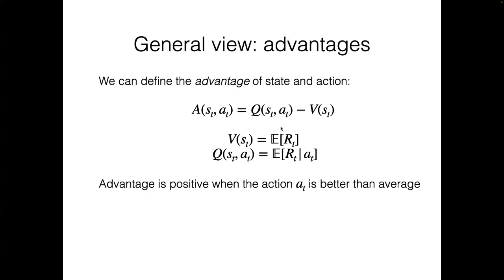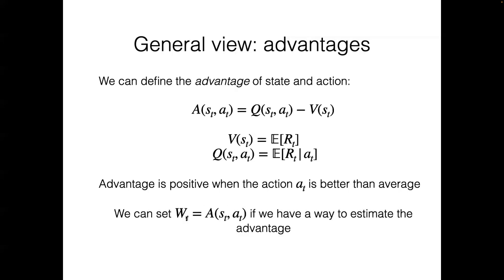So this actually kind of formalizes this idea that I told you about before. In general, if this advantage is positive, then it's basically saying that this action A_t is better than average, in the sense that the expectation after taking the action is higher than just, in general. And so ideally, this would be really nice if we could use as this weighting term. But in general, you don't know this Q, and you don't know how to compute this exactly.